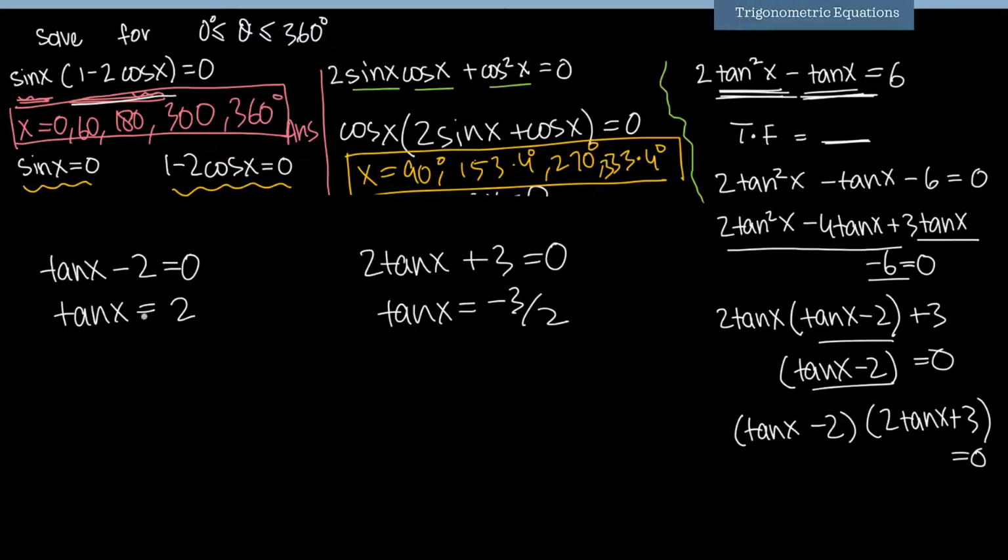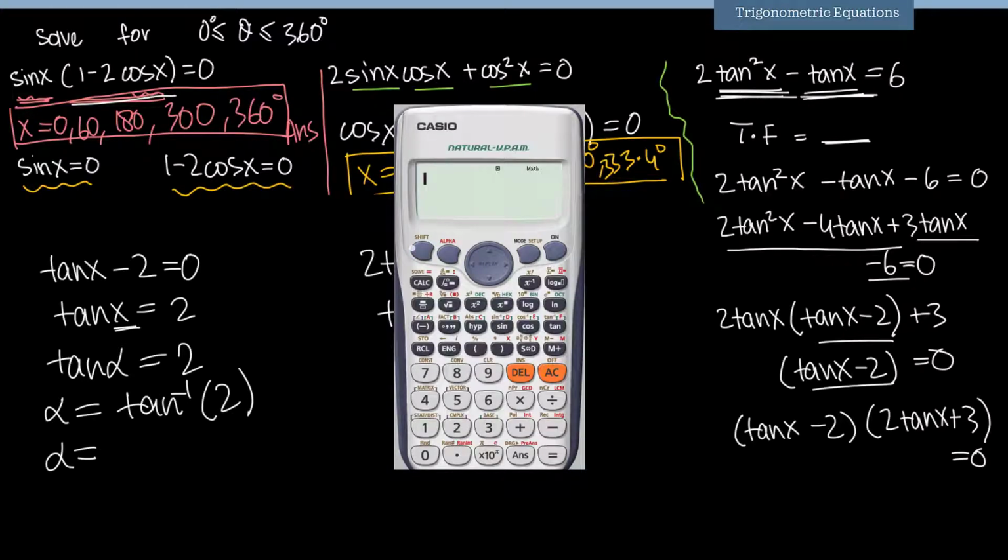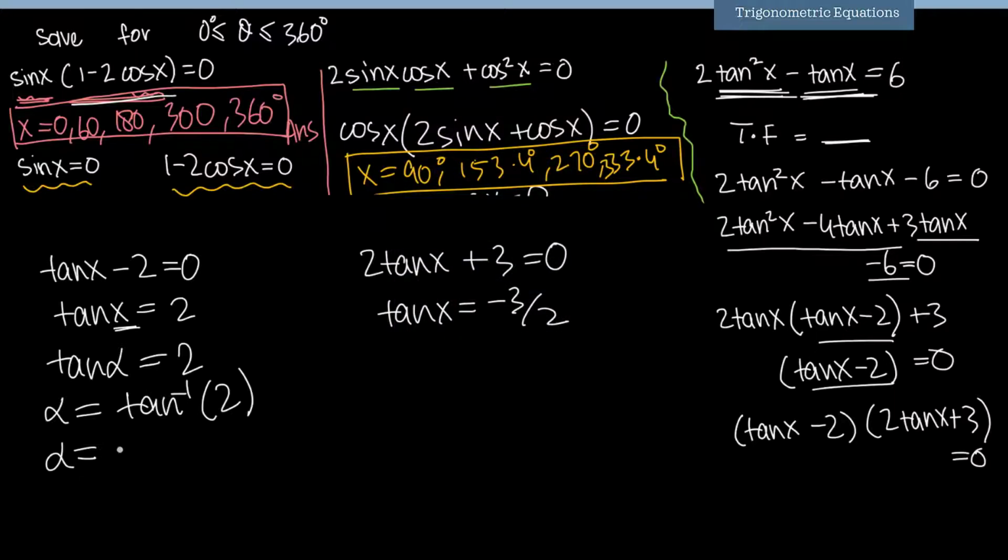For the first equation, tan x is equal to 2. If I replace x by alpha, my reference angle, this would be tan alpha is equal to 2, and to find the reference angle, I'll send tan to the other side. So this becomes alpha is equal to tan inverse of 2. And if I use the calculator to find the reference angle, this comes out to be 63.43. And if I round off to one decimal place, this would be 63.4 degrees. This equation over here for the angle of x has a positive value. So my tan function is positive.